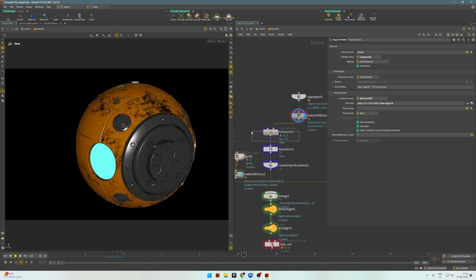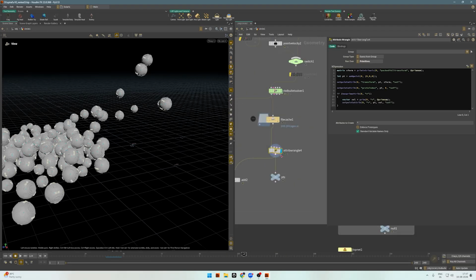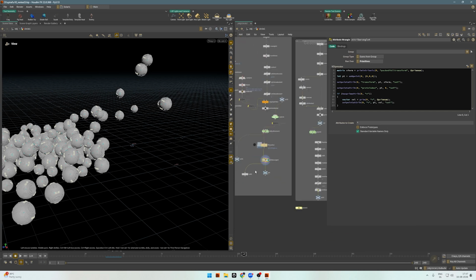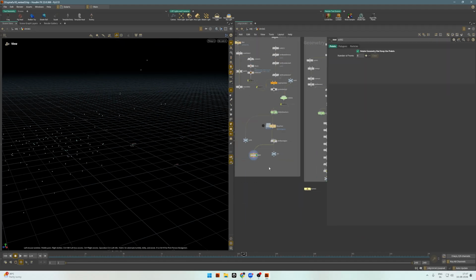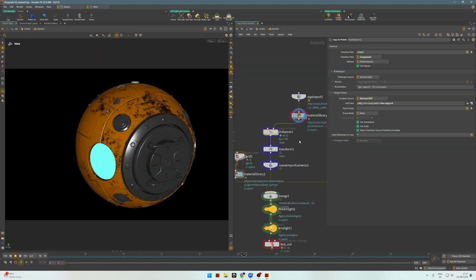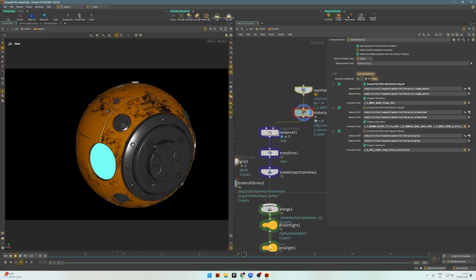If I go to the properties of the instance node, they are asking for target points. So these are my target points. This is the pack properties, as you can see. So I'll just take these points and bring them inside my lobe network. So these are my target points, and this is my prototype geometry that I want to paste.